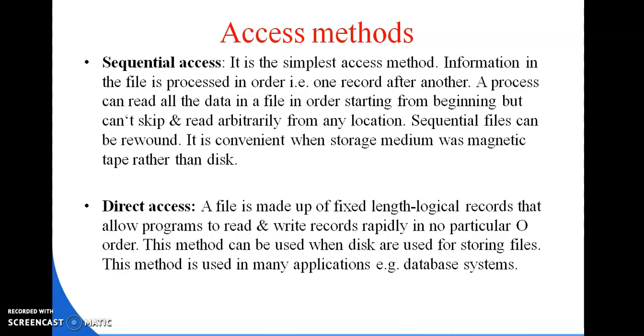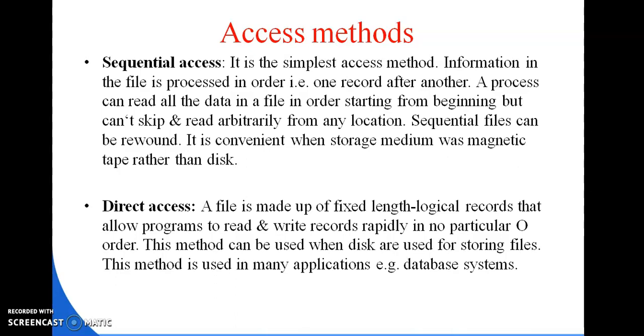The best example is magnetic tape. Suppose you want to read record number 20. The head will start from record number 1, rather than moving directly to record number 20, because it is in a sequential manner.